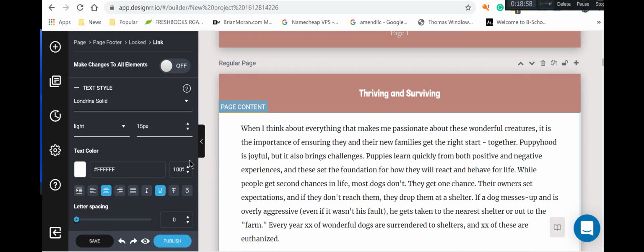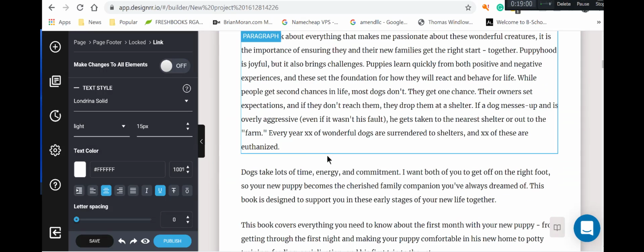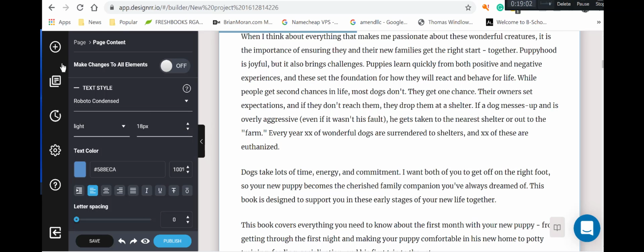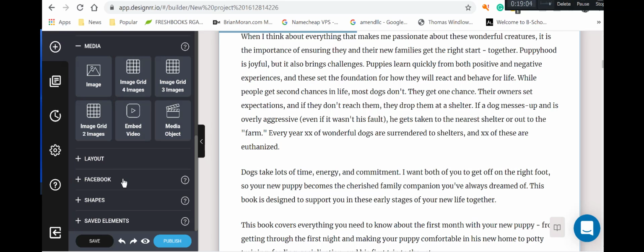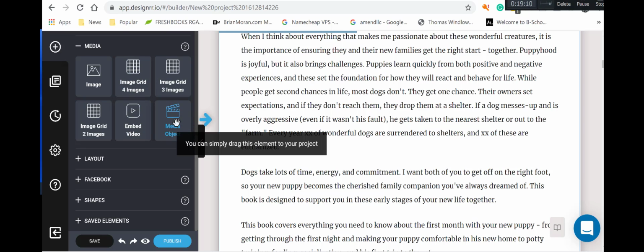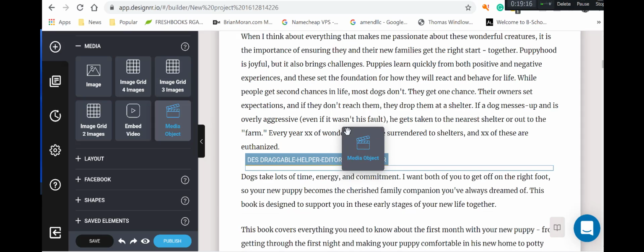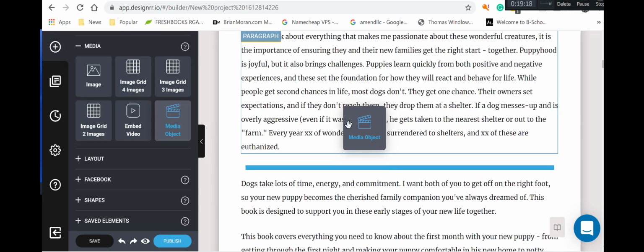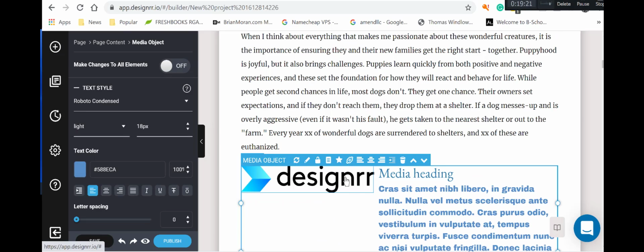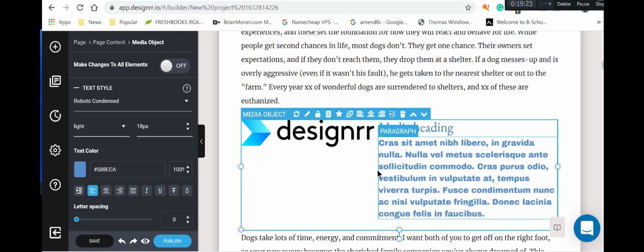Again, we can go in and let's say we want to add a photo in here. You go up to the plus sign, and so you can do a video. You can add a media object. I'm not sure what that would be. Let's look and see what a media object is. Oh, like an arrow. Wait. Okay, wait, hold on. Let's see what this lets you do. See how that blue line, wherever you end up dropping it, that's where you're going to put your next thing. Interesting. Okay, so maybe this is like a quote.